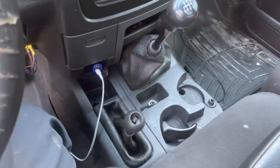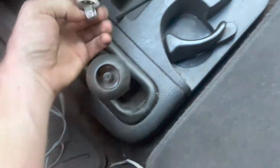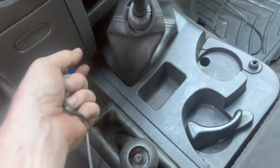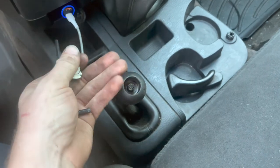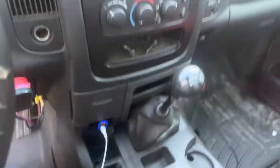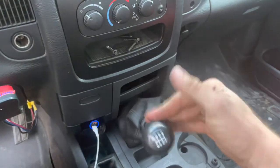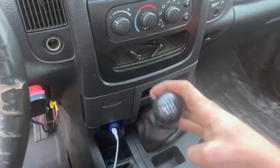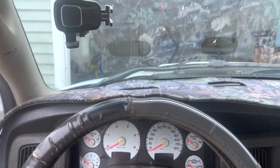I might have accidentally put the rest of it together, but basically all that's left is a plate underneath here — takes six screws — and then you plop this on, screw it on, put your nut on, and yeah, it shifts. Way shorter now than it did before, so we'll see how that goes. Hopefully it's a lot quicker.